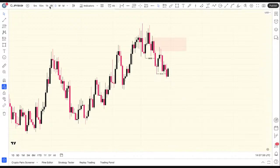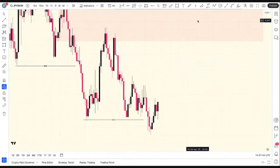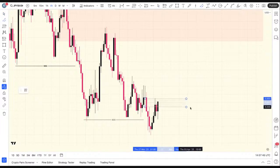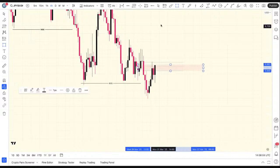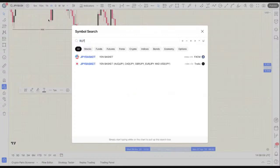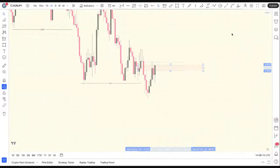So when I dropped down to the 4-hour time frame, I saw this price action. Initially, before this massive push up came in, I saw price trying to trade back into this sell side imbalance, buy side inefficiency, and we have a bearish mitigation block right beside it here. That was what gave me the confidence to take the trade on Euro JPY, which is here. Today is Friday, and I expect to see price behave in that manner.